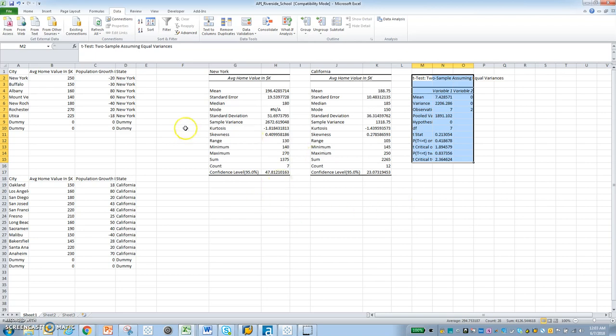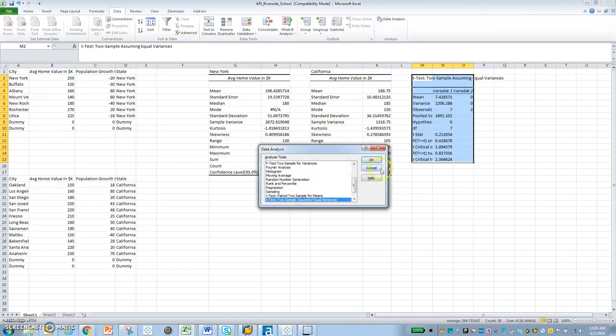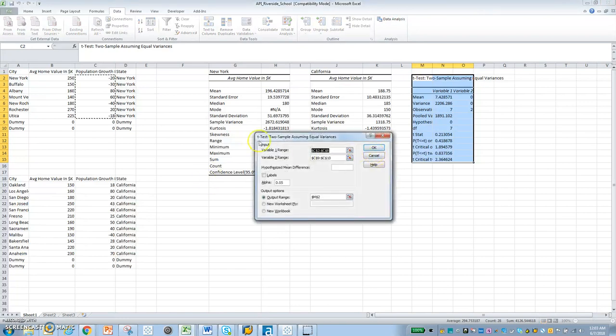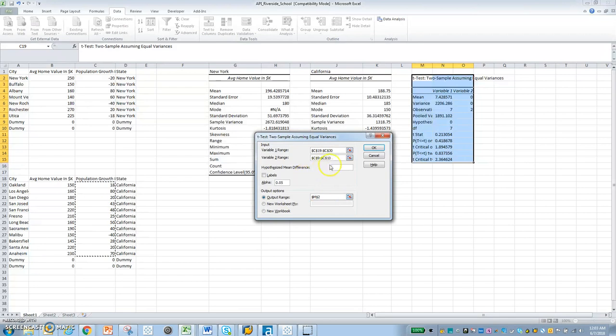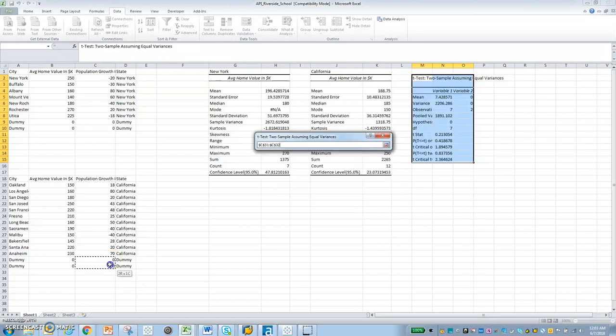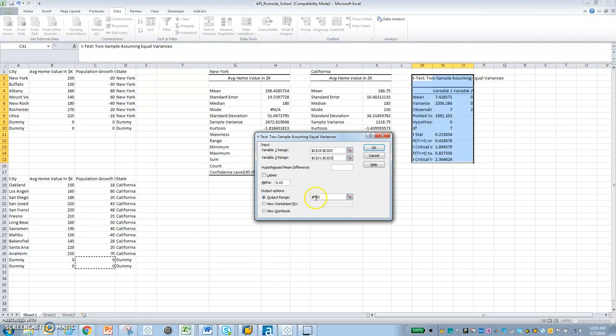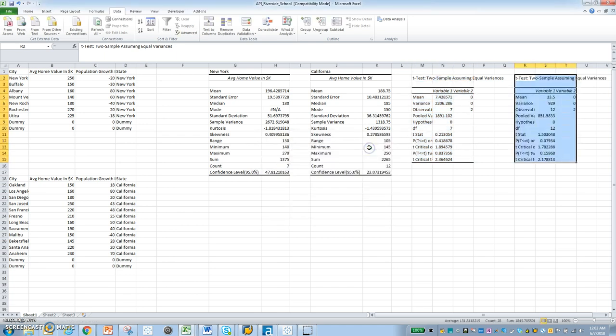Alright, and we're going to want to do the same thing for the second set of data. So we want to find out the population growth for California. Very simple. I'm going to hit that, and I'm just going to change my input range here. And I'm going to change this one here. Very good. Change my output from M. Let's go over to R on this one. I'll move it over. So again, now I've got New York here, California here.